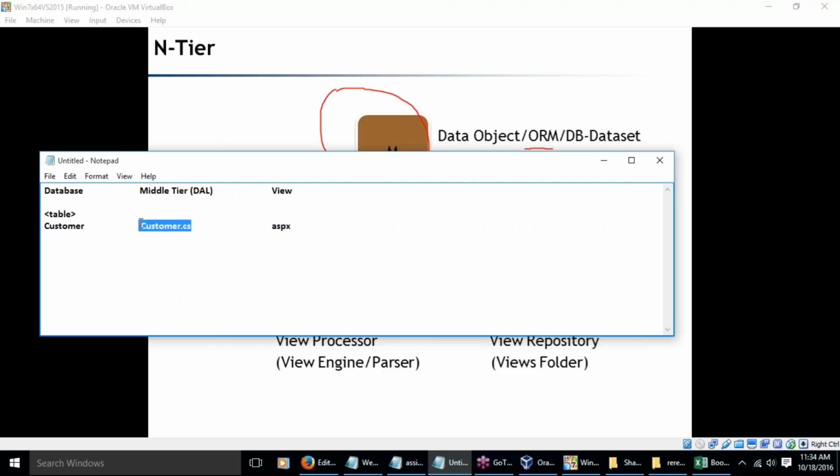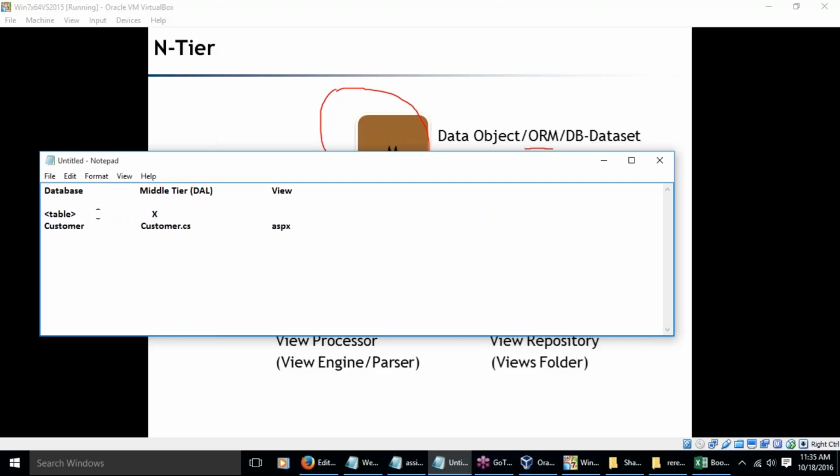Generally, when we program, we just avoid the middle tier. We don't actually bring in the middle tier; that's removed. We just talk about the view and the database. So it's not pure object oriented programming. What we are doing now is taking data from the database, constructing an object out of it in the middle tier, and in the view we are working with these objects. We are not working with the database.